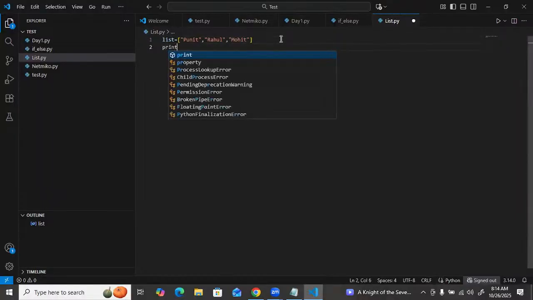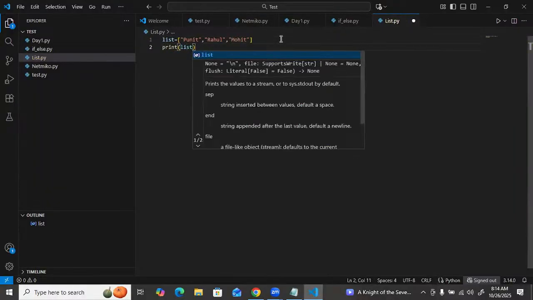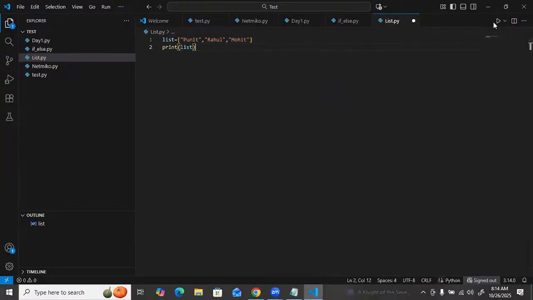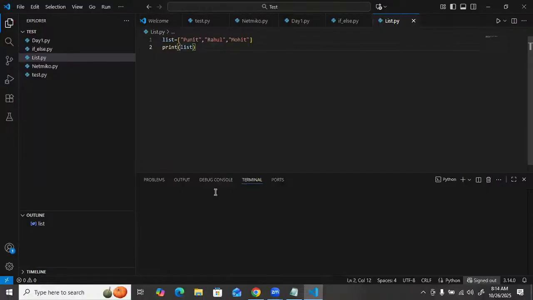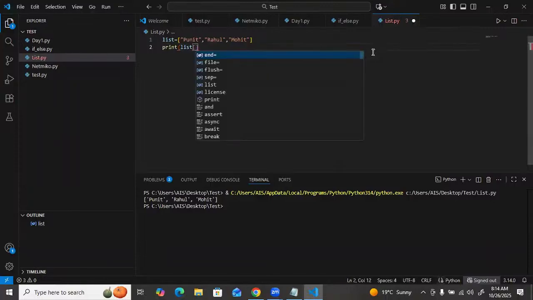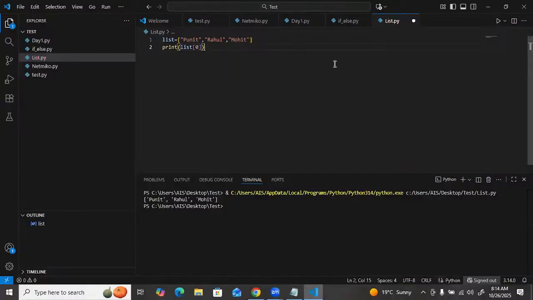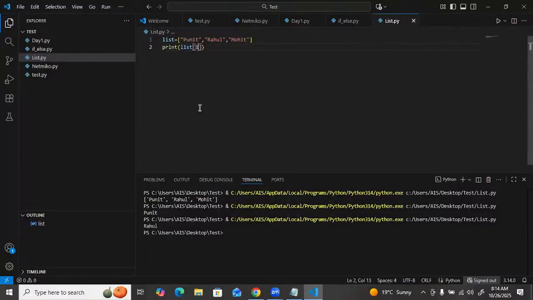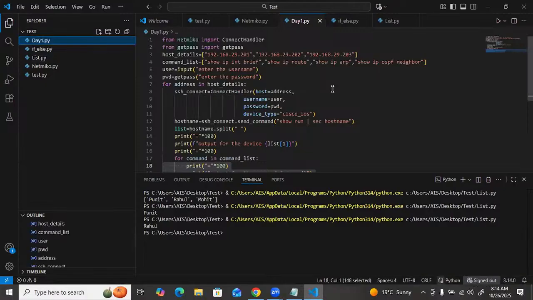If I print list, you can see it prints all these 3 items, whatever the items are. Punit, Rahul and Mohit, right? If I print list index 0, then I will get Punit. If I use 1, then I will get Rahul.